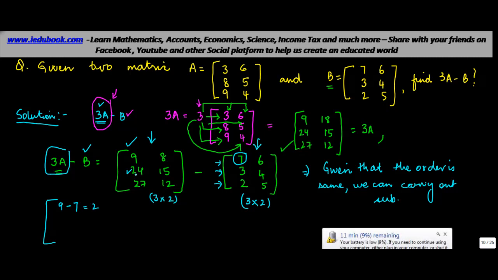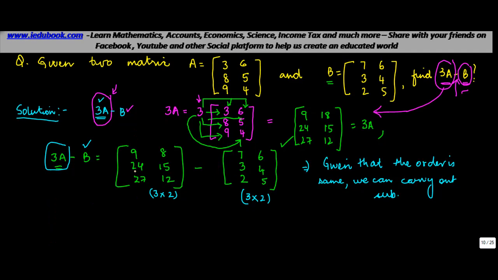Let's do the subtraction now. You'll pick up each individual element from matrix 3A and keep subtracting elements from B. So 3A minus B will be this matrix less this matrix. Pick up the first element 9, which is first row first column, and the corresponding element from matrix B minus 7. Then first row second column: 24 minus 3. Second row first column: 24 minus 3. Then second row second column: 15 minus 4.